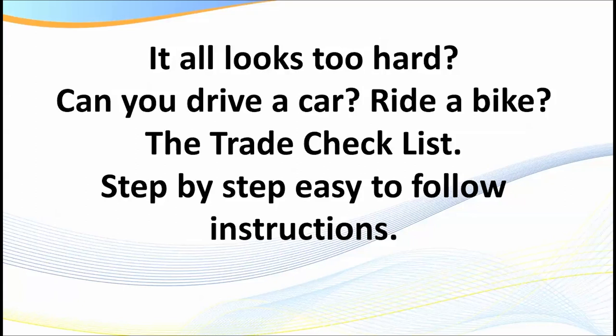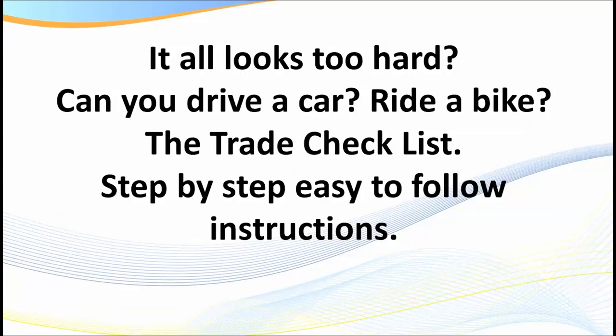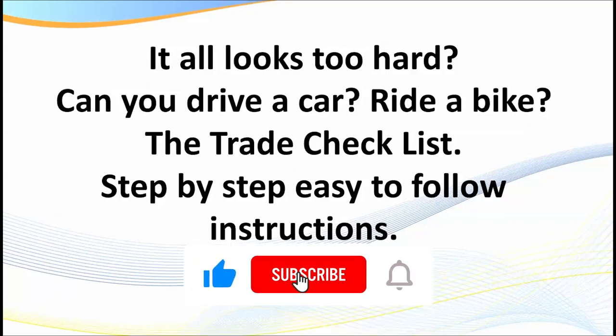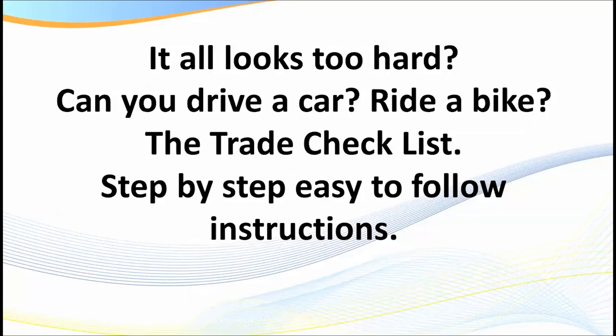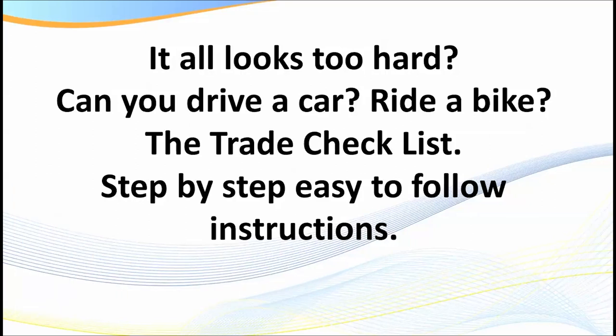Probably the most important message I have for new traders is that you need to develop the belief that you can do it — and you can, if you give yourself a sensible time to learn. Allow yourself at least three months to become a master at one setup. When you start to trade, become a specialist in one setup. When I coach you, we focus on one thing until you develop what I call reflex action — in a blink of an eye you can look at a chart and recognize it. As Henry Ford said, 'Whether you believe you can or believe you can't, you're right.'